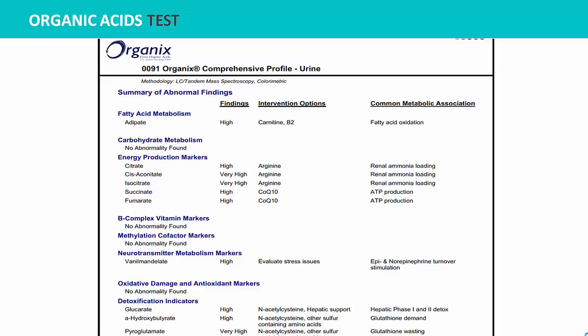The first page is a summary, and it gives us insights into where the problem areas of the patient's physiology might be. For example, you can see this patient has issues with fat metabolism, energy production, as well as transmitter function, indicating high stress levels. But more importantly, they have issues with detoxification, and also we see they've got imbalances in their yeast and fungal markers. So we get a nice summary that highlights the areas that we need to focus on.